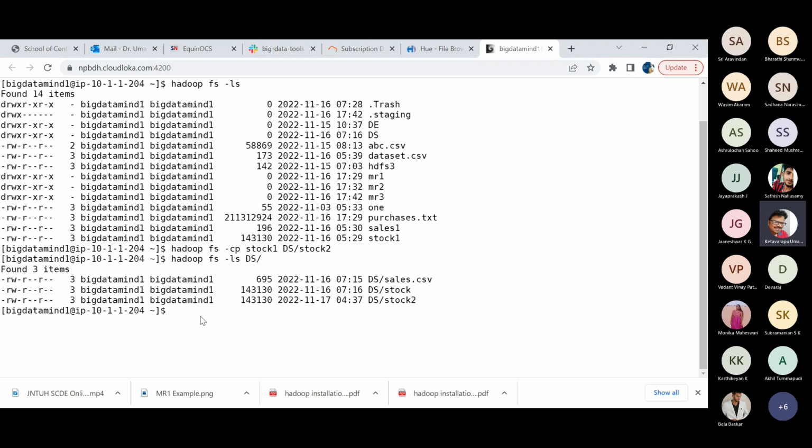Now you observe here how I can move the file. So I am typing hadoop fs -mv. Okay, I am moving that particular file and I should give the file information from Hadoop only. If you refer to this file moving, what I'm doing here is HDFS3, and that is the file which is directly available. And this time I want to move this file to my data engineering location.